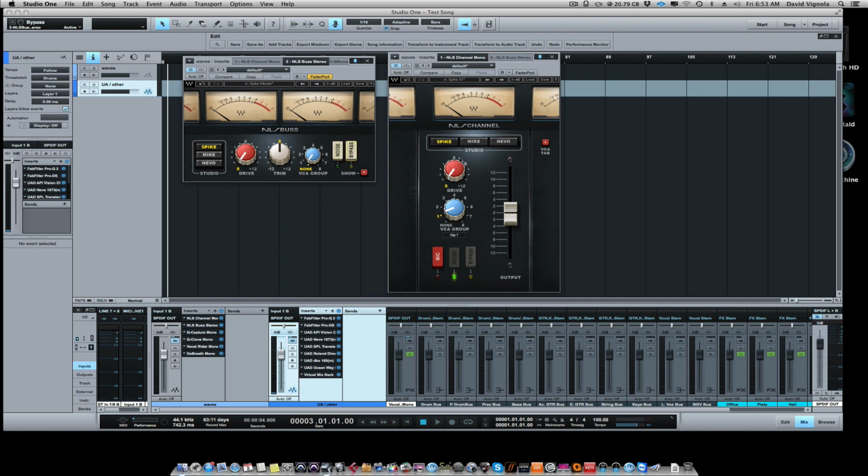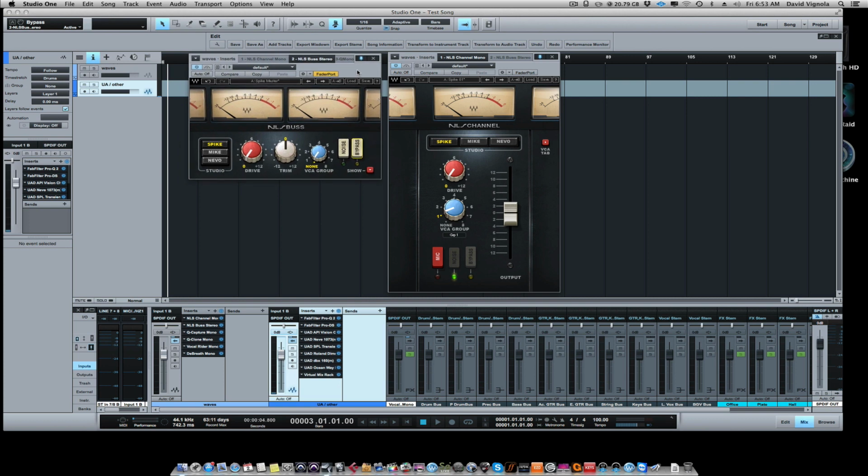And so this is kind of cool. It's made to compete with the VCC, which is kind of nice. I picked this up, and I think this is normally right around a $200 plug-in. I think I picked it up for $80 or $85, so I wanted to give it a try. I've been wanting to play with it. I've been playing with the VCC since it came out. I love the VCC, as everybody knows.